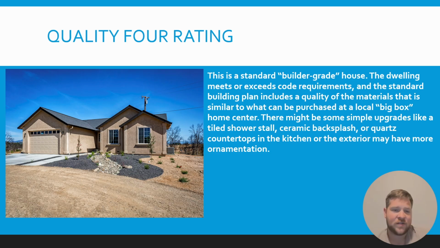Q4 rating. All right, so the Q4, this is a standard builder grade house. As you can see here, it could be a 2-story. Doesn't have to be a ranch like this one is. The dwelling meets or exceeds code requirements. And the standard building plan includes a quality of materials that is similar to what can be purchased at a local big box home center. There might be some simple upgrades like tiled shower stall, ceramic backsplash, or quartz countertops in the kitchen, or the exterior may have more ornamentation.